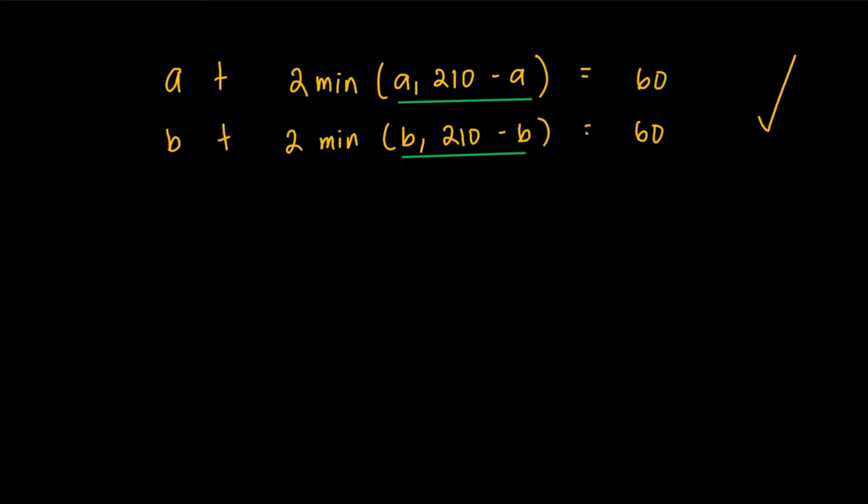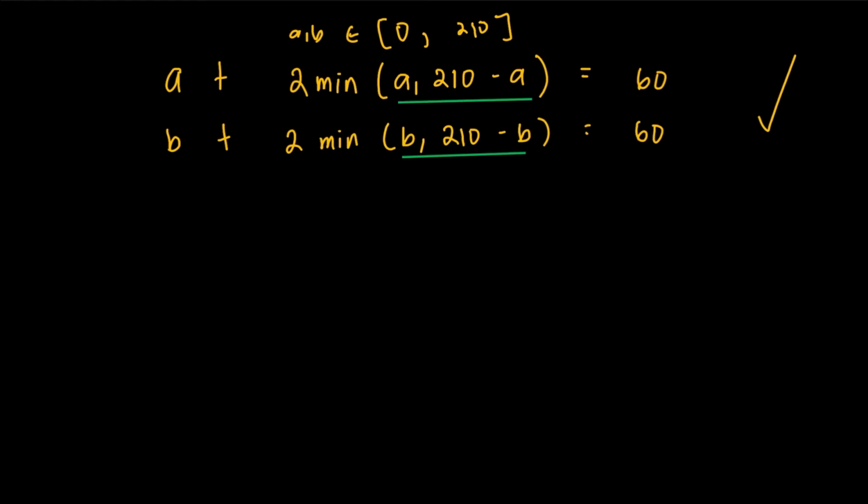Since a is a non-negative integer, a must be a certain number from 0 to 210. That's the same thing for a and b. They are integers from 0 to 210, they're non-negative. Obviously they can't be greater than 210 because the exponents do not allow. So a and b lie in that range.